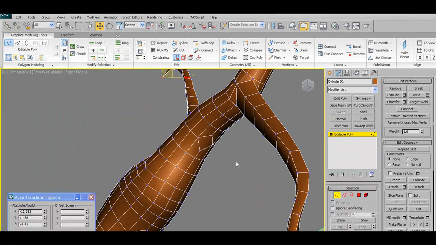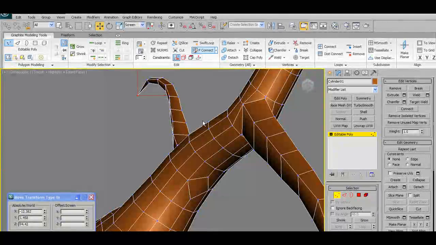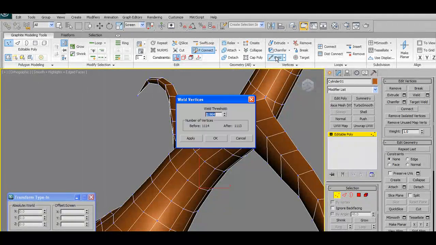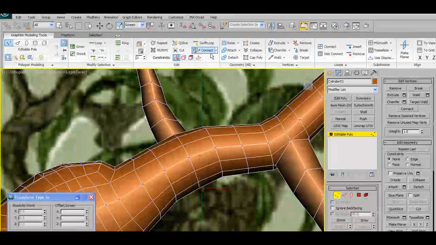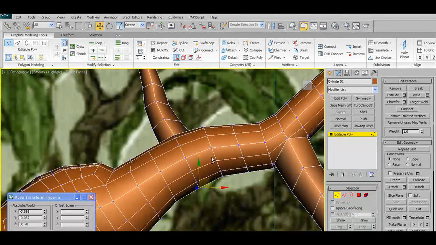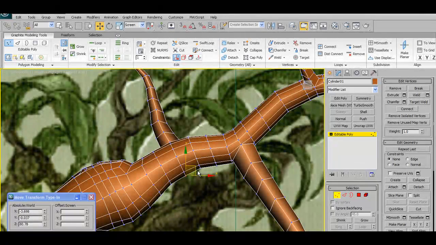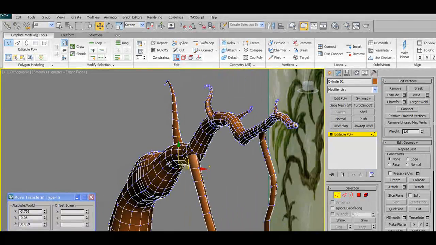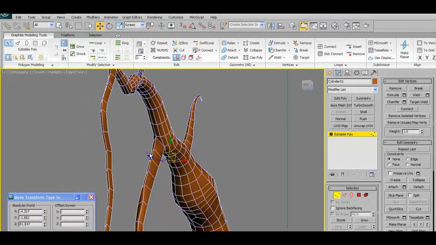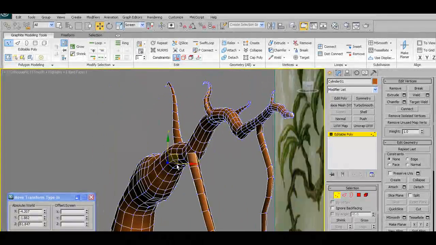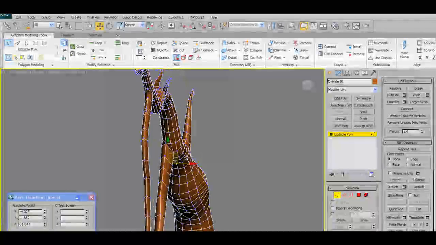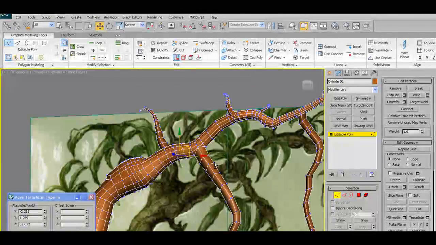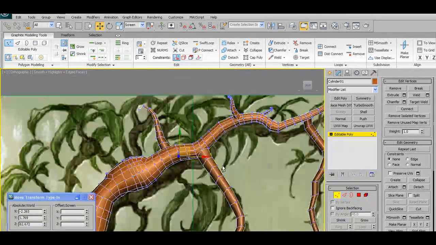I'm going to move this location again. Same process as before. P-Connect, and then weld, and then turn off P-Connect. And actually, in this case, I don't even really need to move it. It already sort of fits the poly flow of the branch, so I'm happy with that. So I think I'm going to move this one over nearly to the side of the branch this time. Maybe even all the way over to the side, just to give it a little bit more of a variation of where it's growing from. Stagger it a little bit.